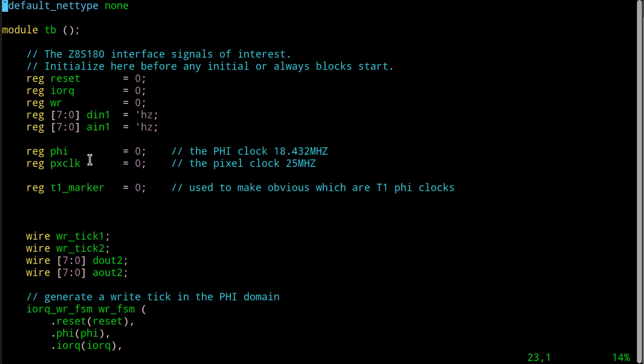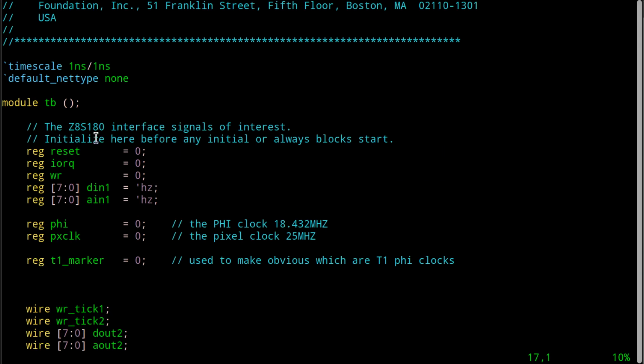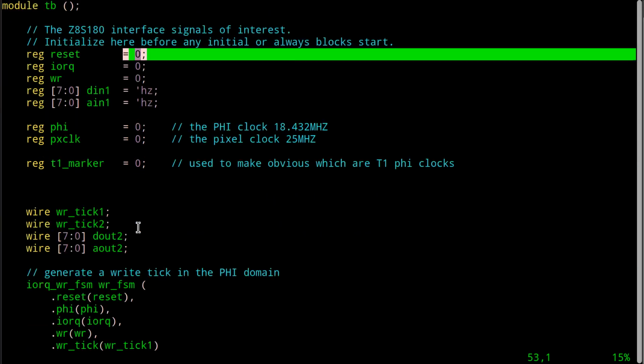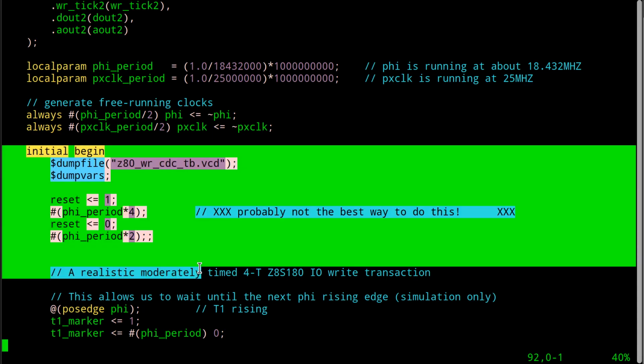And I do it here. Sometimes I'll do it in the initial down here. Sometimes I do it at top. I'm moving on to always doing it up top up here. And the reason, my rationale for this, is that I want these to start out at 0 before any always block here, or this is a special kind of always block that only goes once and then stops, right? All these need to have those values before any of them start.